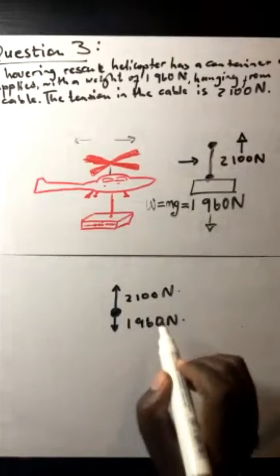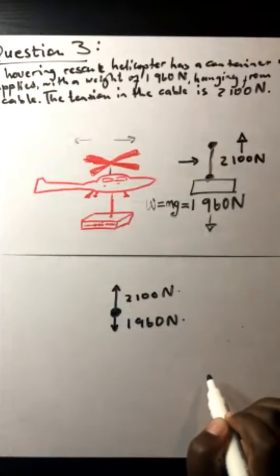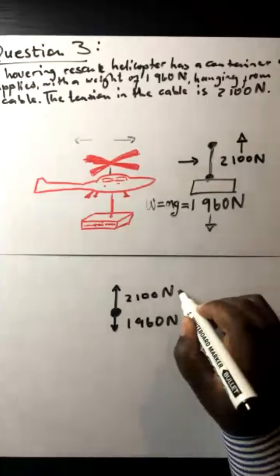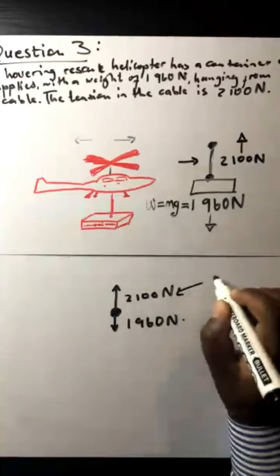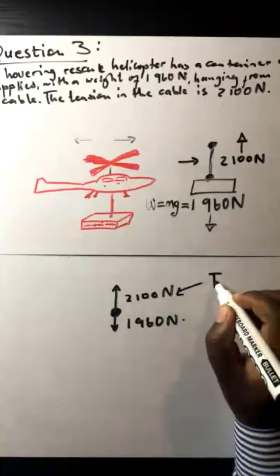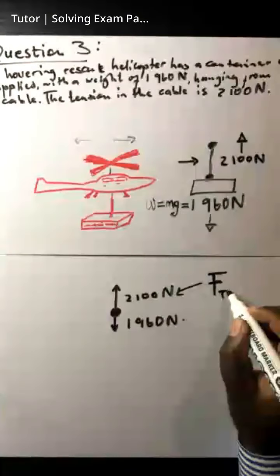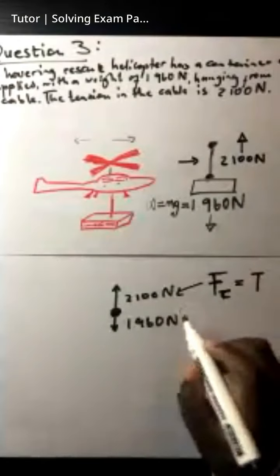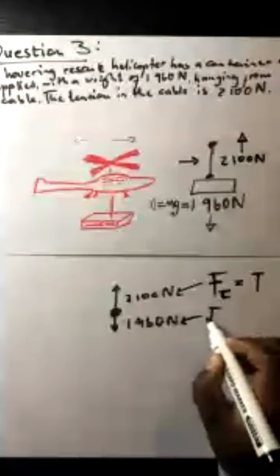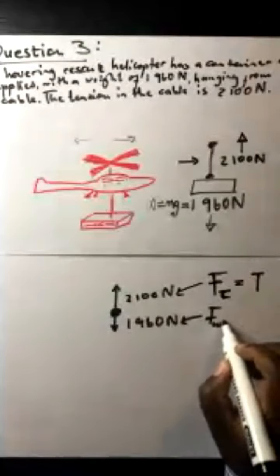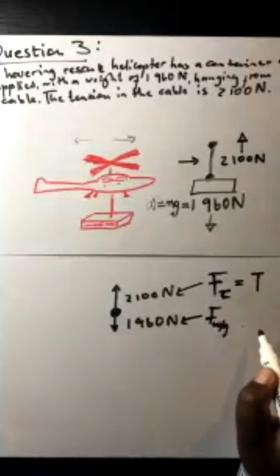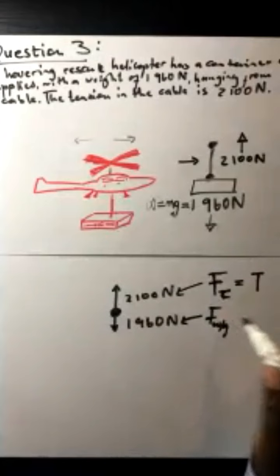So someone said these two forces are not balanced. And remember, guys, this is a force by tension. Let me say this is the force by the cable, which is called tension. So it's another type of force. And again, this is a force as a result of weight, or as a result of gravitational acceleration, or gravity.